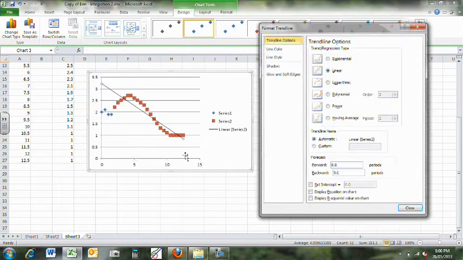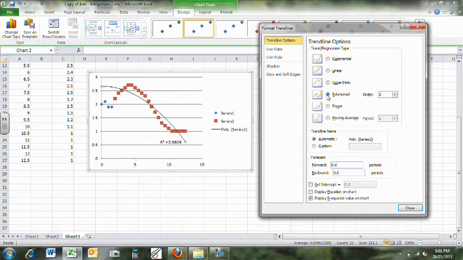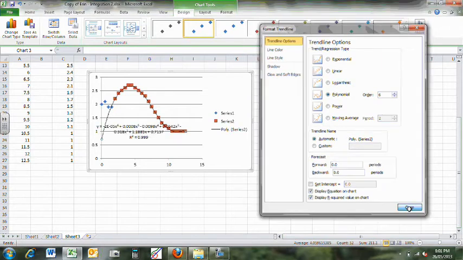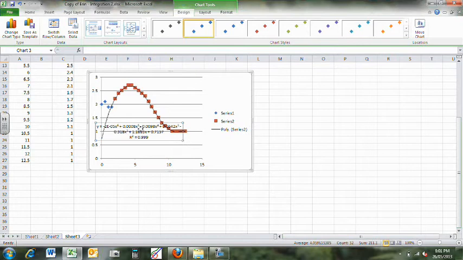So for those points, I'm going to add a trend line again, looking at R squared, the polynomial, change the degree. The lower the power, the better, so if we can get the same R squared value for a lower power, always choose that one. So when I'm happy, I'll show the equation and close that. Let's move that out of the way.